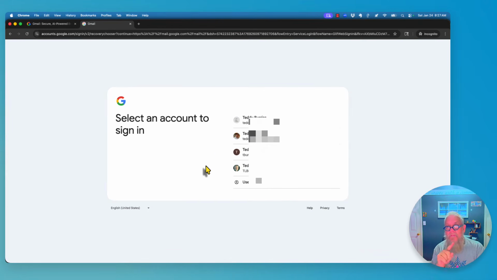Now, I also know for a fact that there is at least one other Gmail account that has my phone number on the account as a recovery phone number, and that doesn't show up on this list. And additionally, the account on the top here, I haven't used that in years. So I wonder, is there a way for me to get my phone number removed from an account that I no longer use? I need to do some research on that. And if I can find that information, I'll create another video.